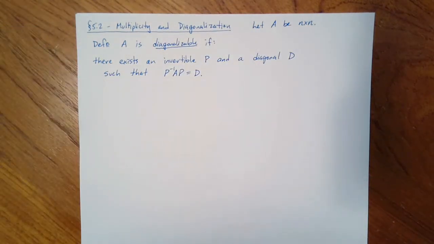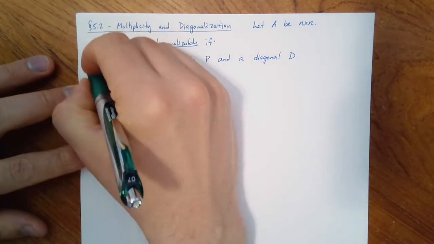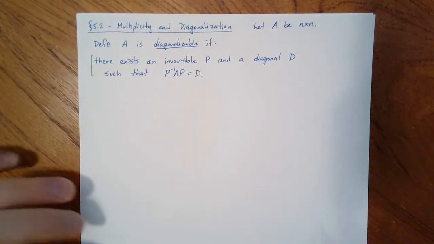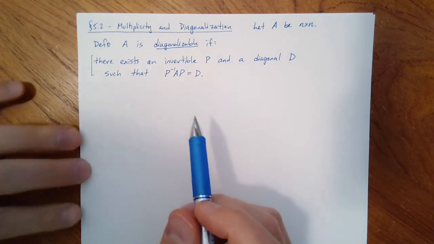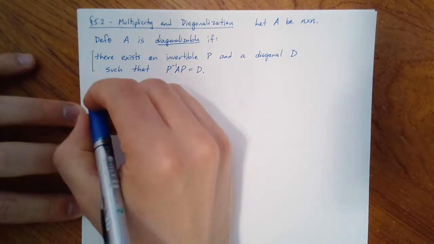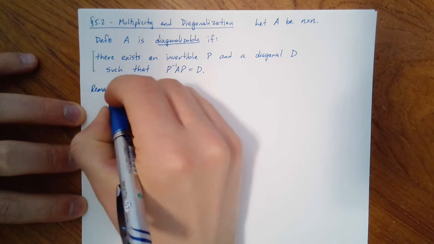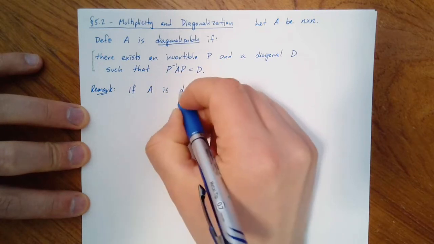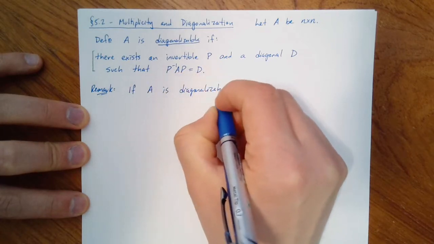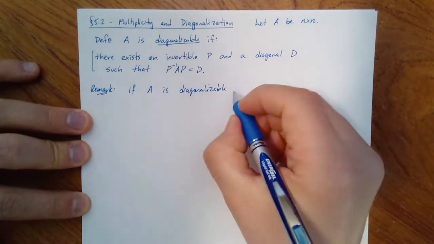So in other words, there exists some invertible matrix P and some diagonal matrix D such that this is possible. And it's fairly natural at this stage when you see this definition to think, why on earth would you care if that is possible? And even if it is possible, why would this be useful? The real reason that we care about this, at least for our purposes, is the following. If A is diagonalizable, then what good is that? Well, here's at least one application.